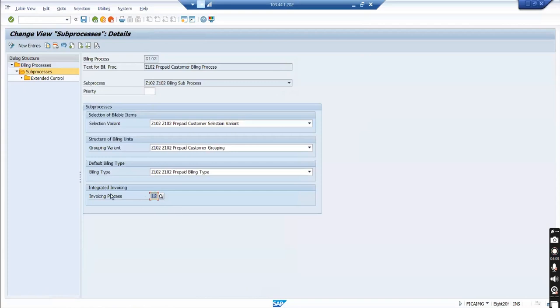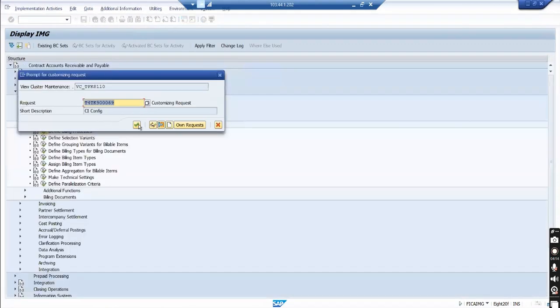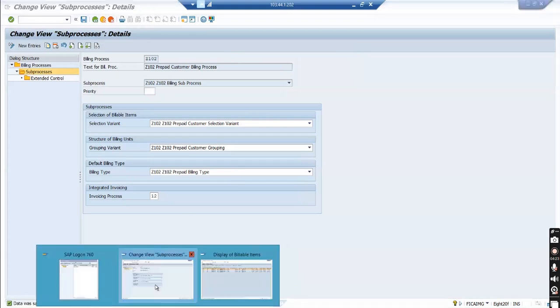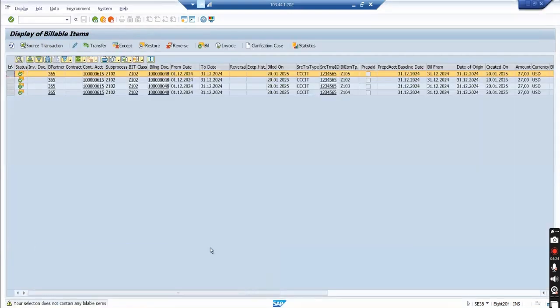If you assign the integrated invoicing right here, then the invoicing is also supposed to be executed right away. Let's test this config. Now I will again generate some billable items.